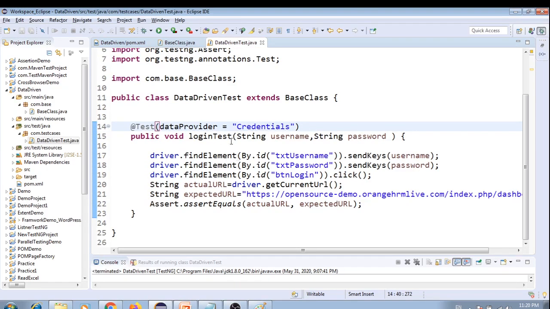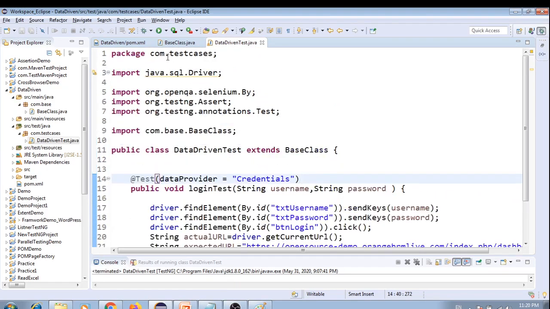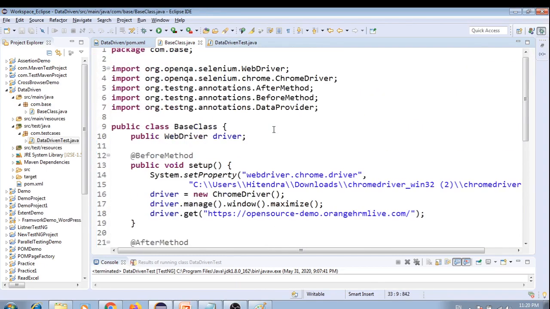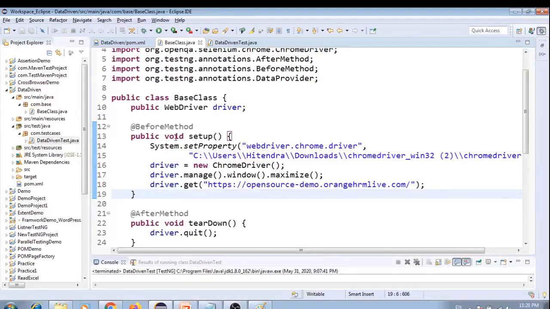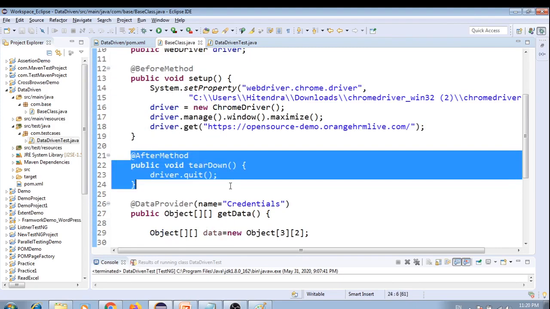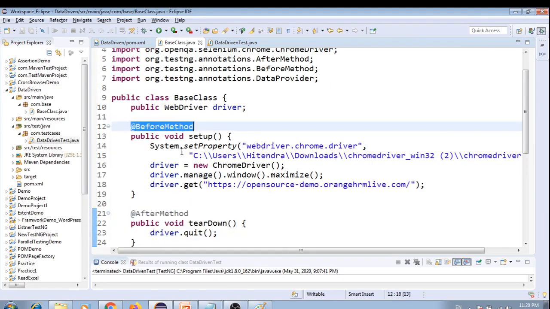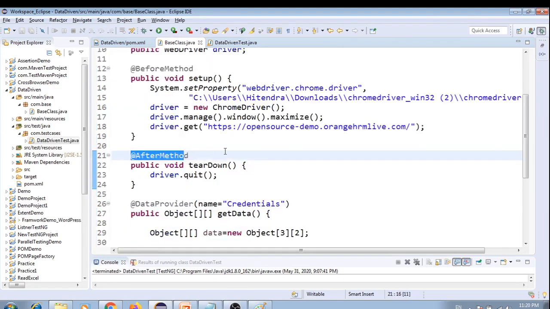Now I think our test case is ready, so let me just recap what we have done. We have created a couple of methods over here. We have a setup method to launch the browser and navigate to the Orange HRM URL inside the base class, okay, and we have tear down, where we have given annotations before method and after method.